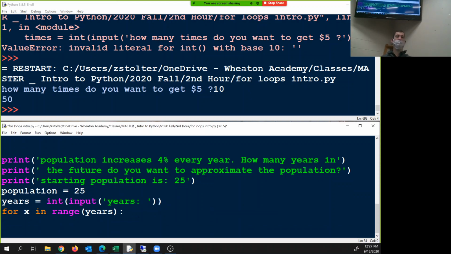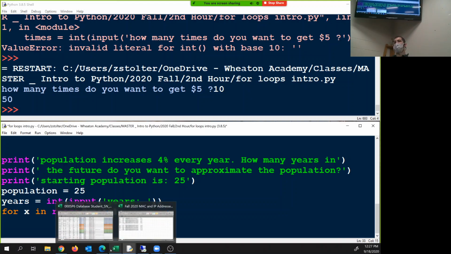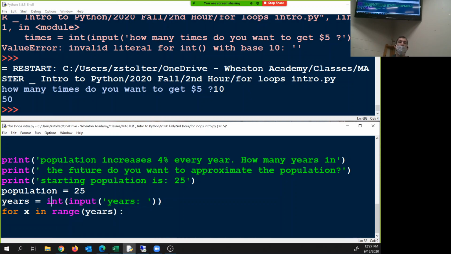Wait, I need to redo it every time though. If you don't do it here, you have to integerize it everywhere you want to do math with it. Correct, which is probably why I recommend doing it up here. Is everyone tracking with me so far? This is a population growth simulator that we're coding, a very, very simple one, mind you, but nevertheless that's what it is. Any questions so far?